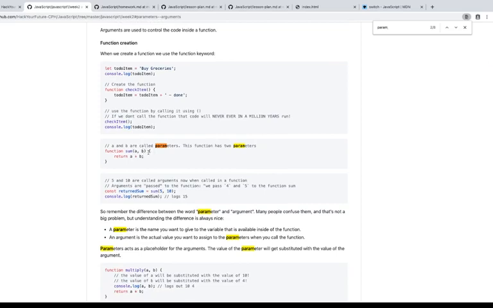Yes, so in the function, the variables that your function is going to take in are called parameters. And the values that you send to it are arguments. It's just a way to differentiate them, but you can live without this knowledge, it's just nice to know. I always forget, but when you take them in and they have no value yet, parameters. The values that you send them, arguments.